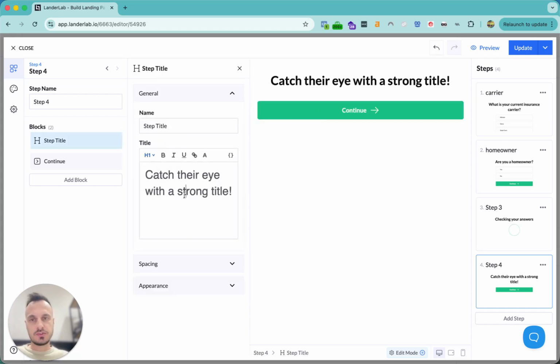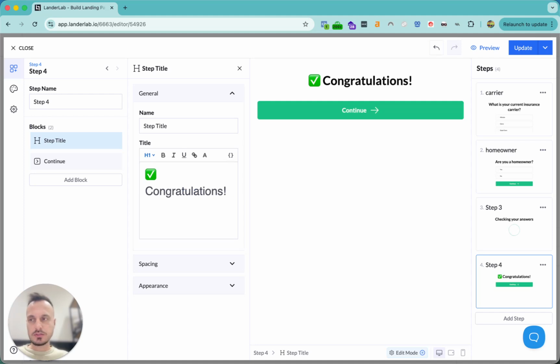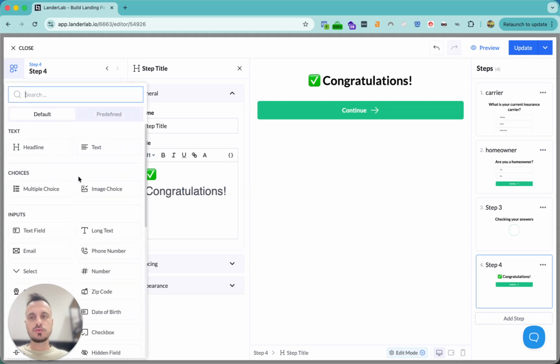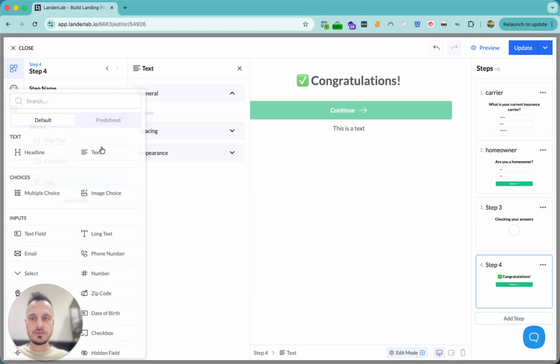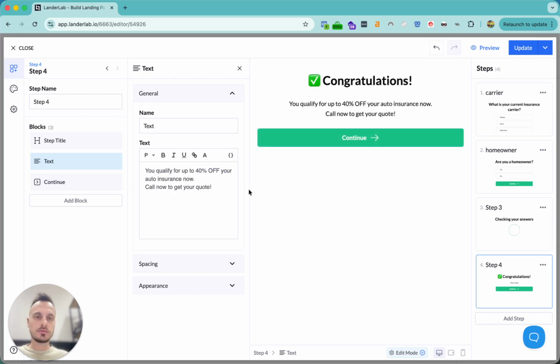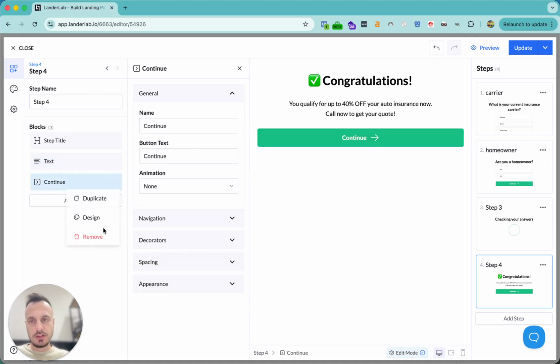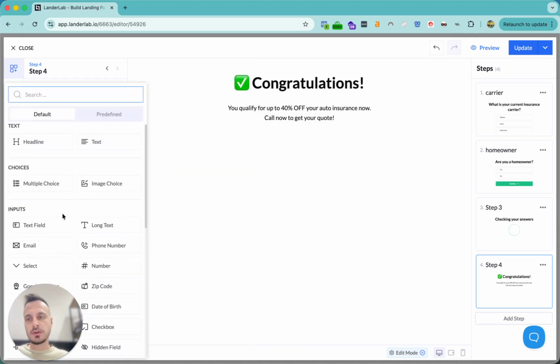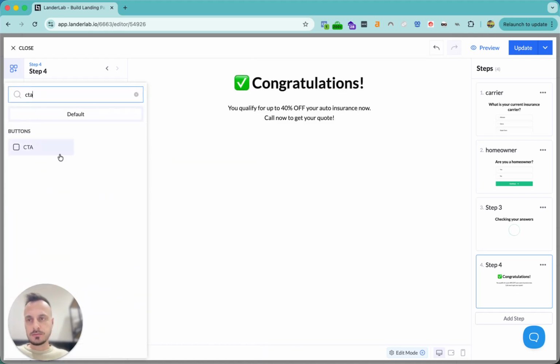So let's change the title to congratulations, and let's input some more text to let the visitors know that they need to take an action to get on a phone call. So you qualify for 40% off. Call now to get your quote. Then this is not needed anymore, so we are going to add a call to action instead.